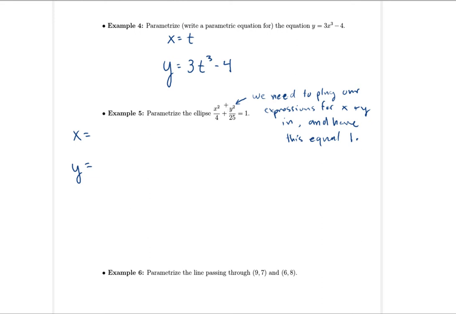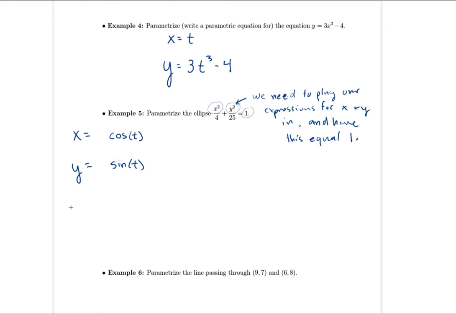So what we might think about for a moment is, what relationship do we know of that allows me to square one thing and add it to the square of another and have it equaling just 1? Well, in this class, I hope that makes us think of our most important identity, the Pythagorean identity. So I'm going to tentatively put cosine here and sine here, with the idea that hopefully if I plug those in here, it'll behave like the Pythagorean identity and satisfy this equation. So let's just try this for a second.